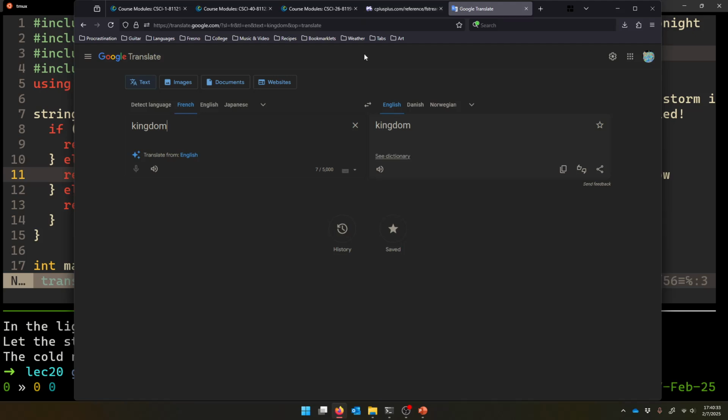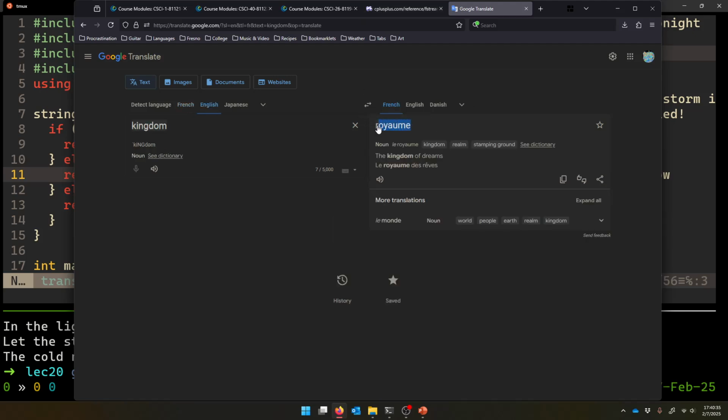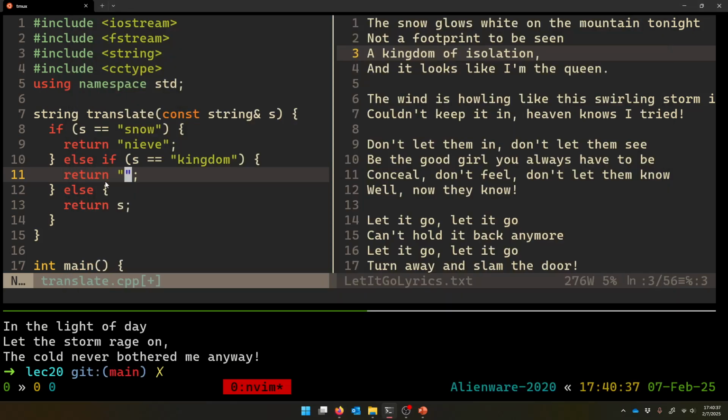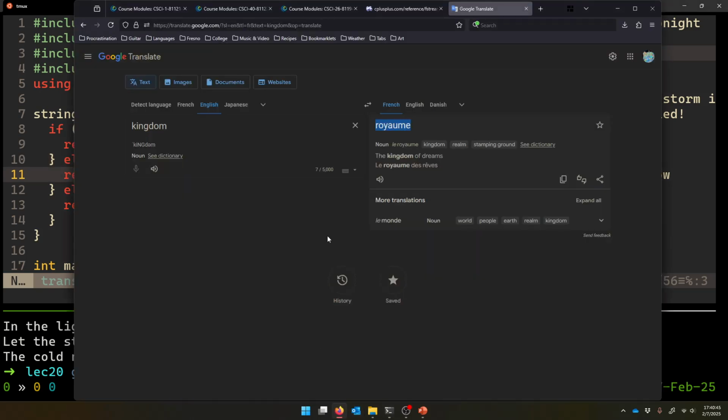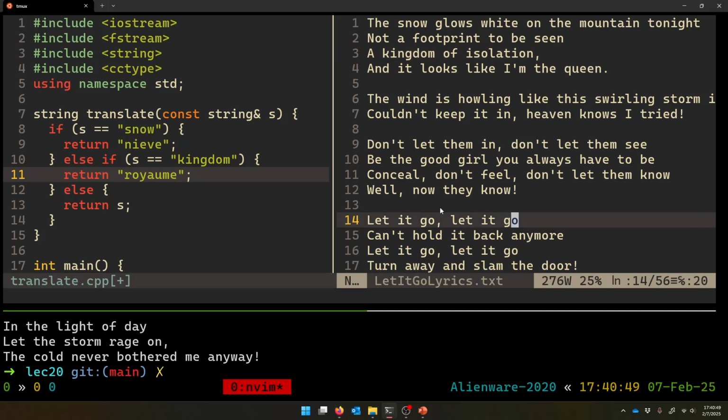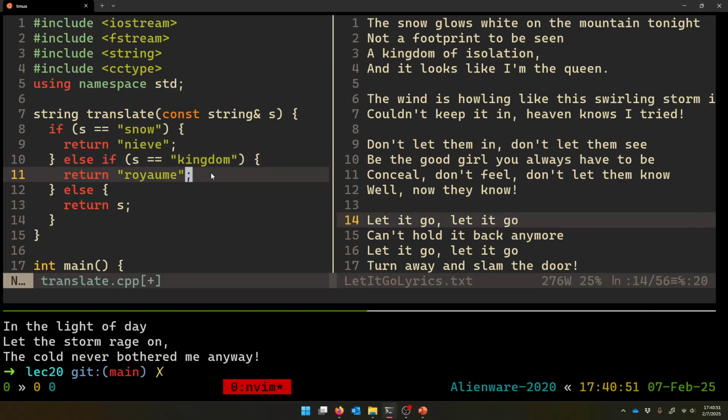Kingdom. Did I pronounce it right? I'm not sure. I just know how to read French, not how to pronounce it. So yeah, if it's kingdom, it's that. Royaume. So I think I can hear it if I click the hear button. I don't know if you're allowed to. Royaume. Yeah, cool. Sweet, I'm almost right. So if we say kingdom, we'll do that one.